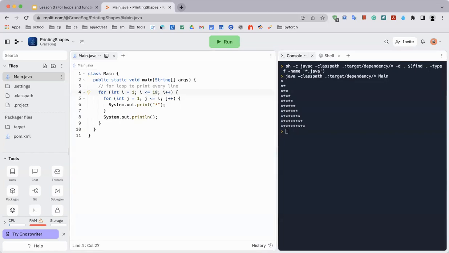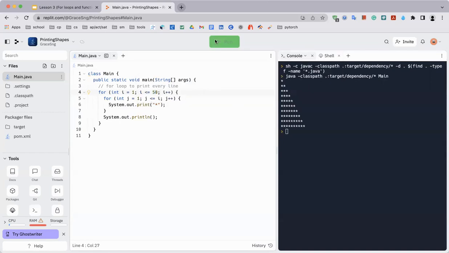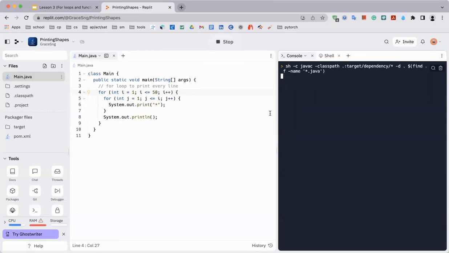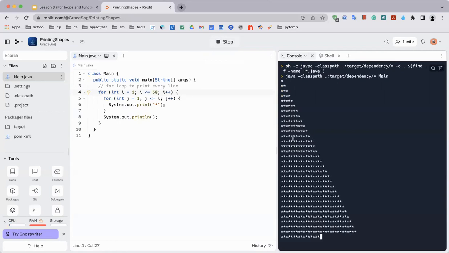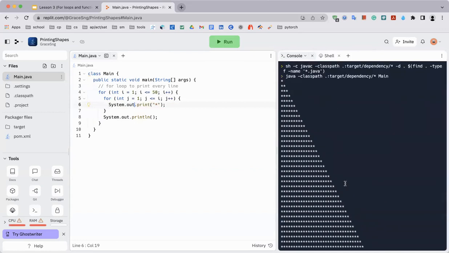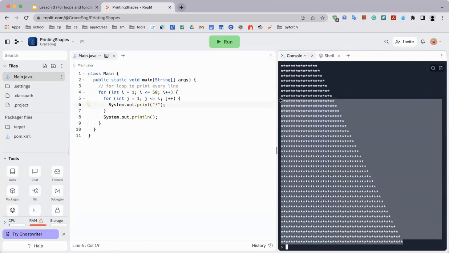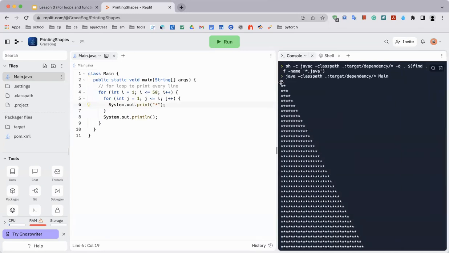It might be a bit slow because printing to the console is actually slow. But let's see. All right, and here you can see what I mean by it's slow. You could actually see it actively printing out every single star because we're printing out that many statements. And in the end, we have a pretty big triangle. It's 50 by 50 most likely. All right, very cool.